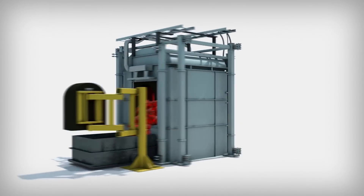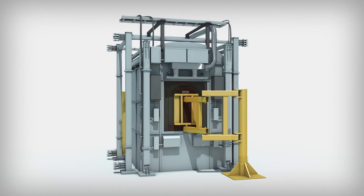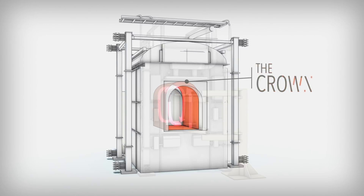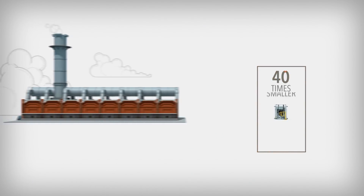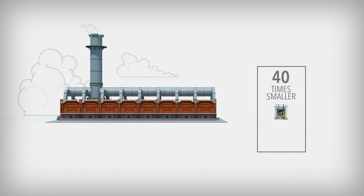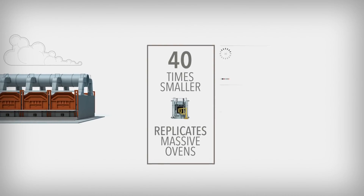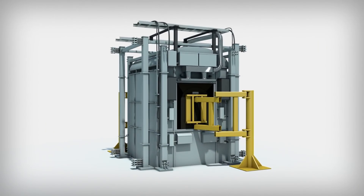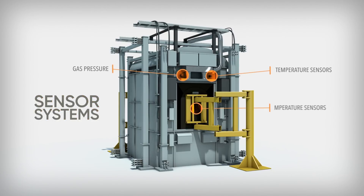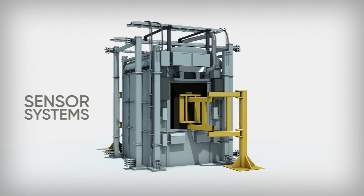The energy recovery coke oven features a domed chamber known as the crown, designed to reflect heat back toward the coal at 1250 degrees Celsius as it is coking. While it is almost 40 times smaller than industrial ovens, CanMet Energy's pilot-scale ERCO replicates those massive ovens and provides data that is extremely valuable to industry. Our ERCO has dozens of strategically placed sensor systems that allow us to know precisely what is going on inside at all times.